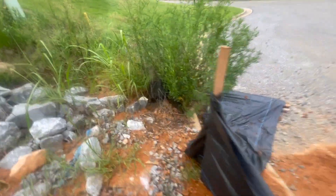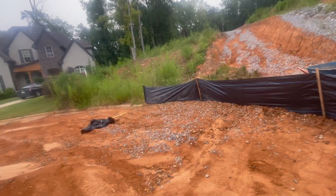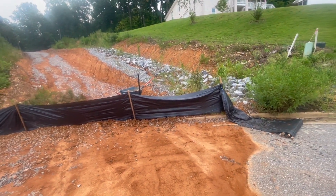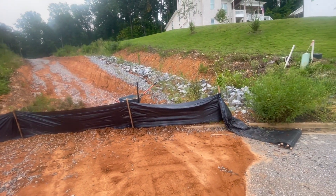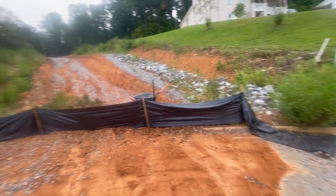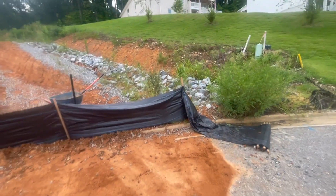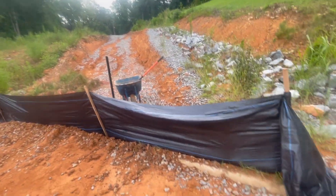Guys, this is why in these municipalities you can't take erosion control for granted. In the municipality I'm building in now — and same in Hoover and Alabaster going back about eight years — every inspection requires an erosion control check. I instructed my inspectors to check erosion control at every single inspection. And it's not necessarily about just having the silt fence up — it's about whether it's actually working. If siltation is still getting into the road, you've got to figure something else out: put up another silt fence, break the flow down in stages.